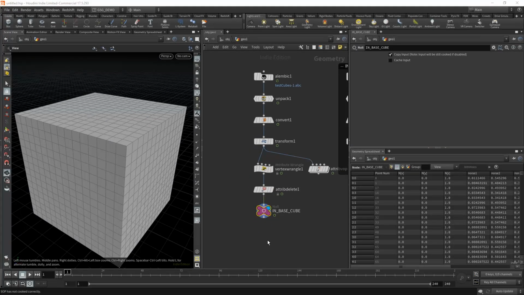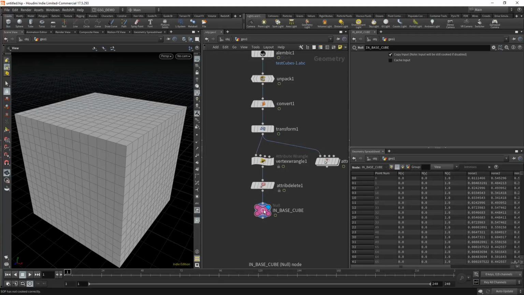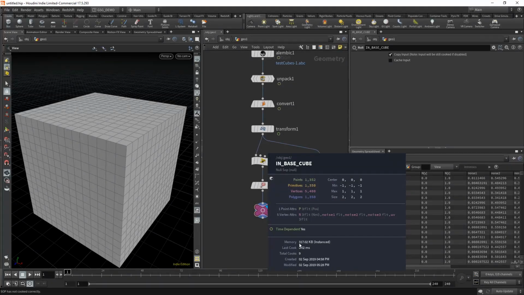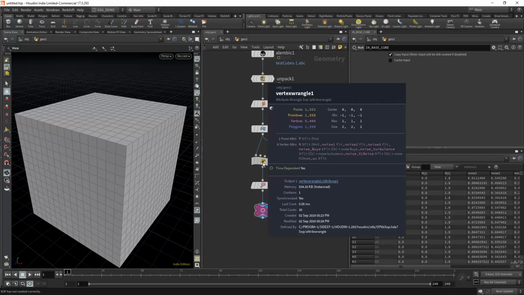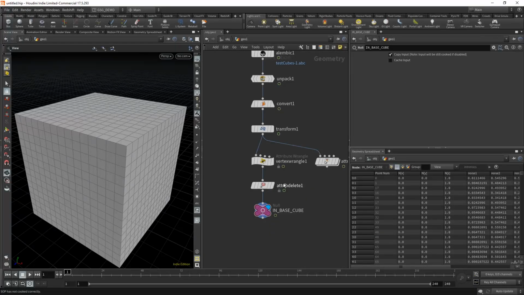Great. So you can see now that we have done that, our memory usage is down to 317.02 kilobytes, where before it was actually 534.16 kilobytes. So you can see there's actually a marked difference in memory usage.